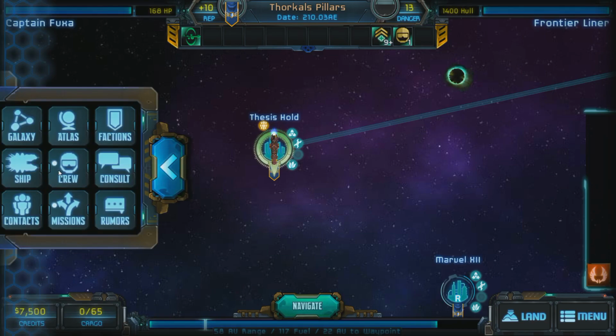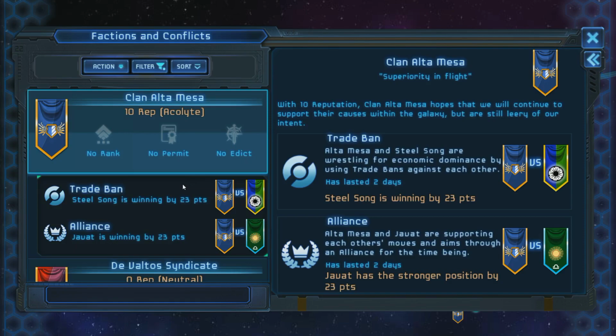I'll note as well there's a factions button. This basically tells you about the current faction ratings and how you interact with them. So right now we're Clan Alta Mesa, we're basically loyal to them, and with 10 reputation, Clan Alta Mesa hopes that we will continue to support their causes within the galaxy, but they're still leery of our intent. So basically, at 10 reputation, we could go our own way and be enemies to these guys or friends to them. I'll note right now these guys are apparently in an economic dominance war with Seal Song, and we'll get to what that means in the third episode. But for now, that's basically a thing to worry about.